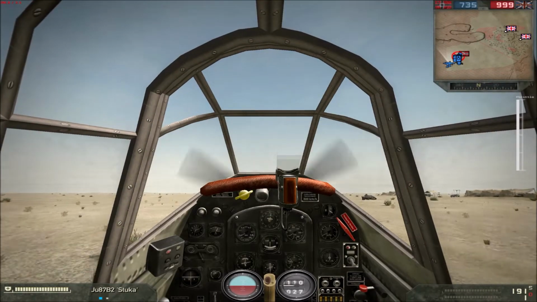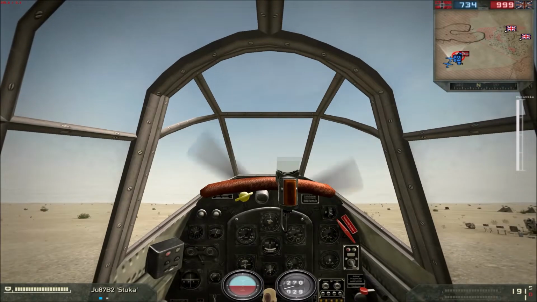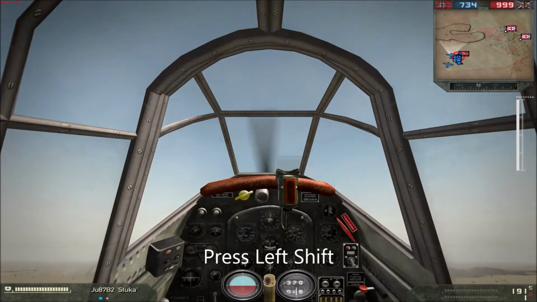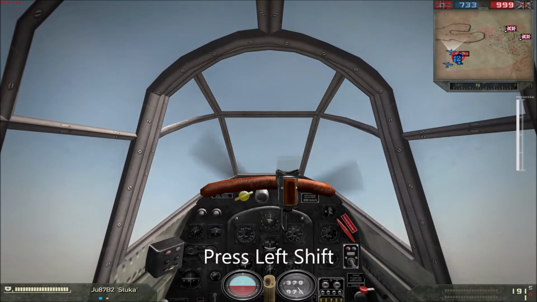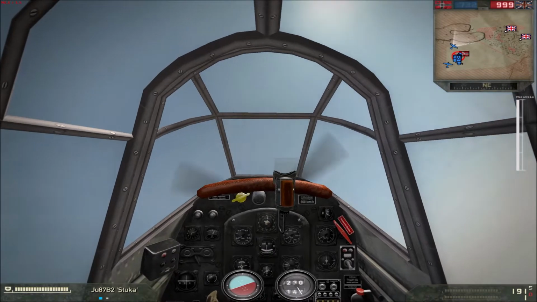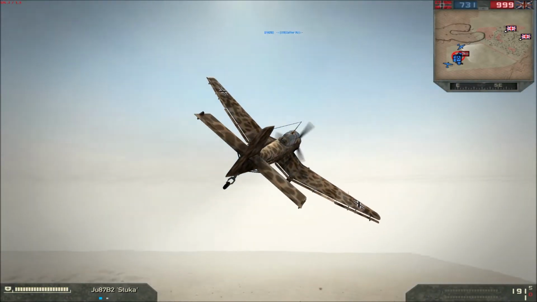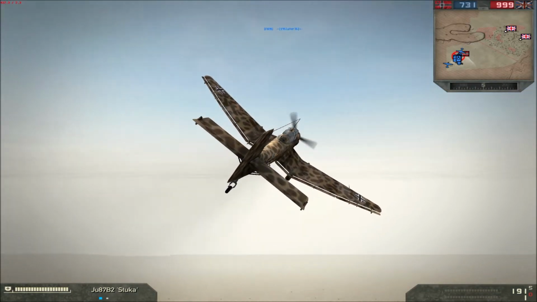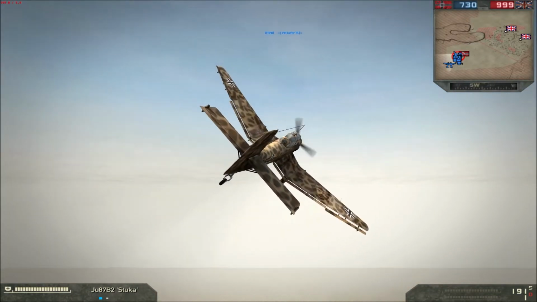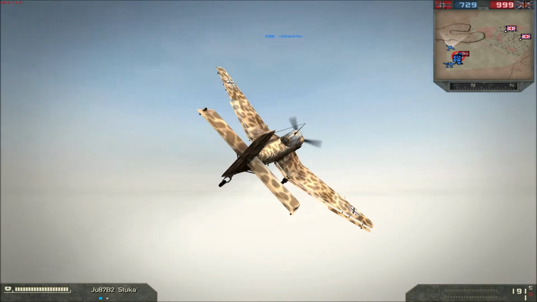In the Stuka, I'm going to demonstrate the dive bombing, and for that you can also use the shift key. Left shift is the air brake. First, let's gain some altitude. If you're out of ammo, you can reload by flying over the airfield, just at low altitude, not too fast.